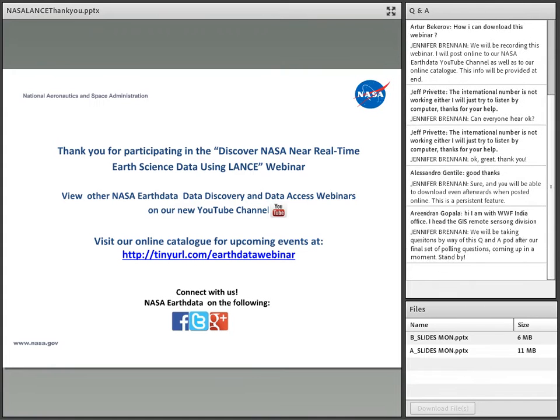Otherwise, MODAPS has a web coverage service. There's also OpenDAP. Unfortunately, I'm probably not the right person to answer this question, but there are also OpenDAP services that are available as well. I don't know many details about them, though. Sorry, I can't give any more details. So I think the thing that we could do for that question, Artur, is that we can also follow up offline with you in an email, okay? I think that might be helpful with some of this information repeated back.